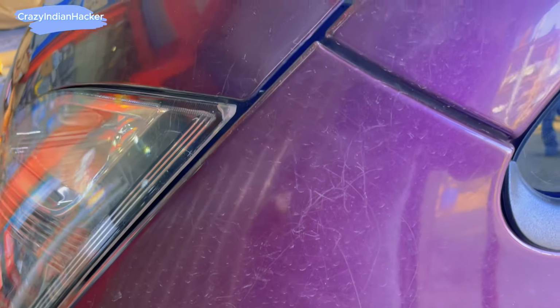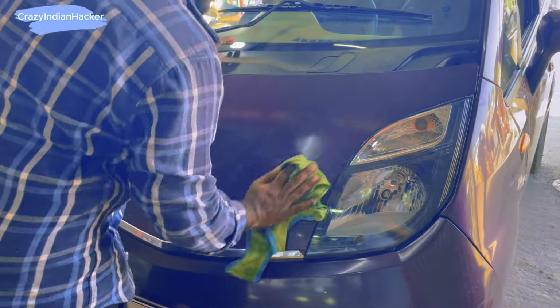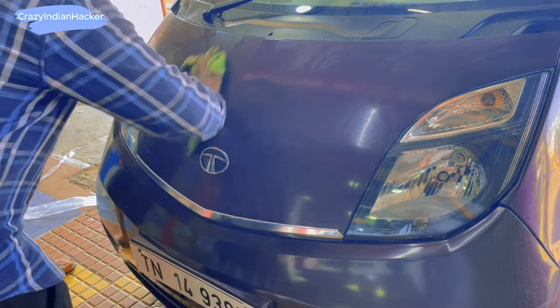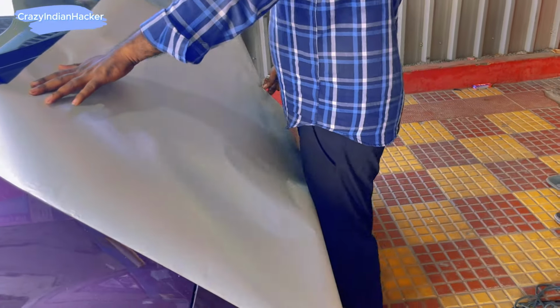In the last video we discussed that the car has many scratches. You can see here so many scratches are there. Based on the scratches, I want to modify the exterior. Based on the car analysis, only the bonnet and upper part have many scratches. The lower portion doesn't have many scratches.